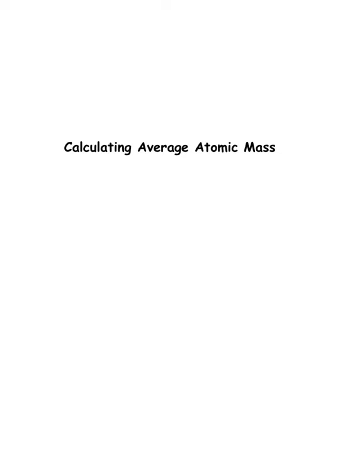So to start off, let's talk about what average atomic mass is. It is what it sounds like. It is the average mass of all of the isotopes for a particular element. Now, different elements have different numbers of isotopes. For instance, lithium has 3 isotopes, but there are elements like palladium that have 12 or more isotopes. And we have an equation that we can use to calculate the average atomic mass for each of the elements.